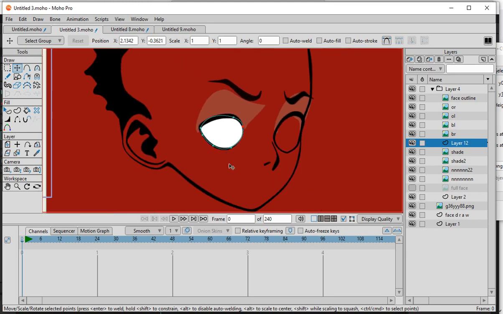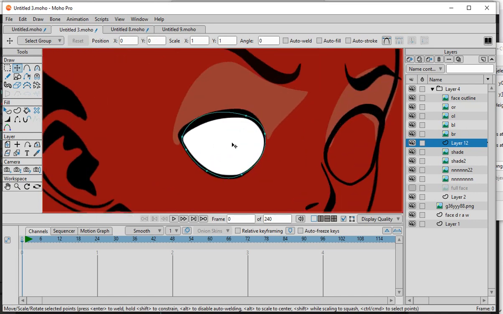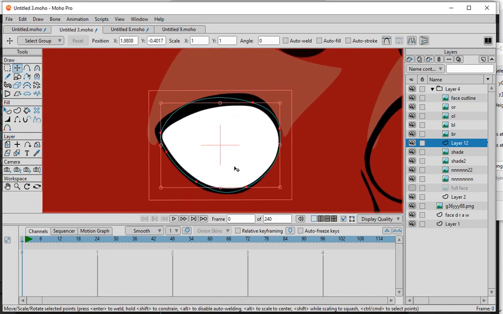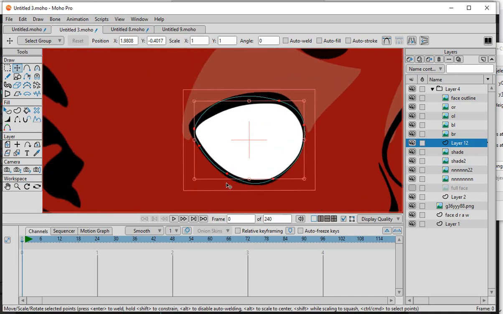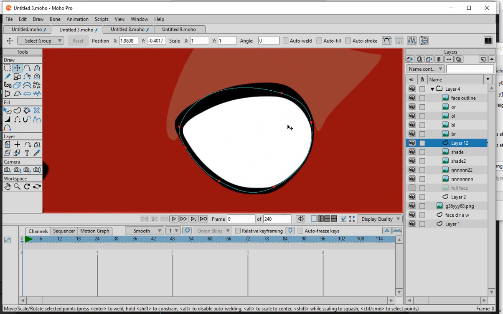So shading on top is not going to be affecting anything, and this white is not going to trail off on top of the shading because it's behind the black eye socket.